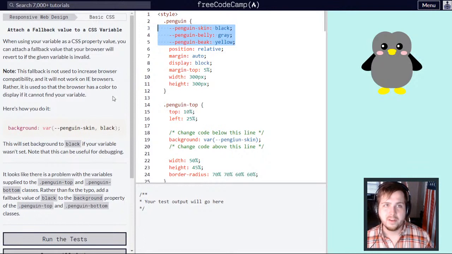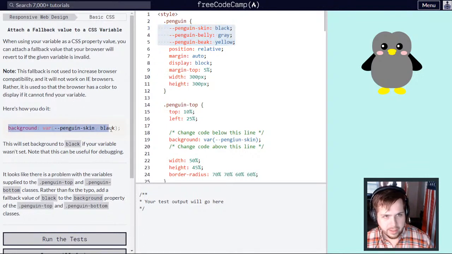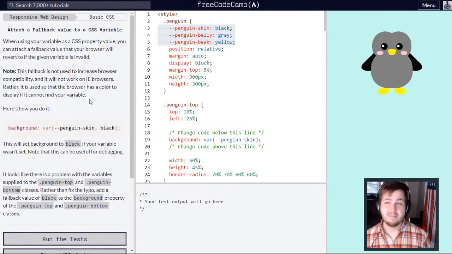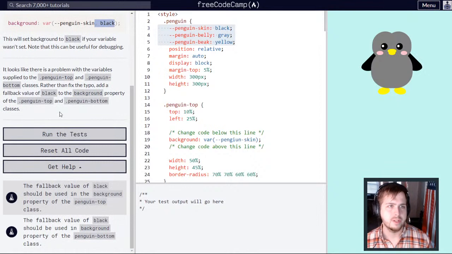And a very practical reason why you might want a default value is that Internet Explorer isn't compatible with CSS variables. They're this new great thing, and all the browsers support it except for Internet Explorer. And you'll come to find that that's kind of a common theme. So we don't want to just give up on using this great tool. We're just going to use a fallback value for those.